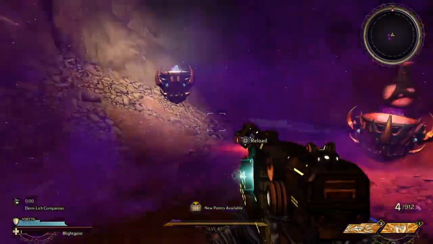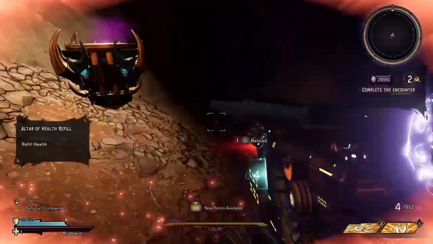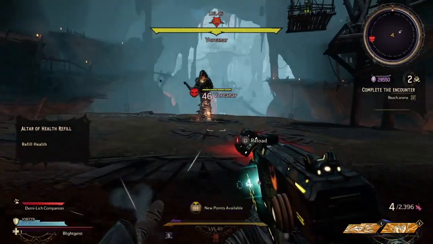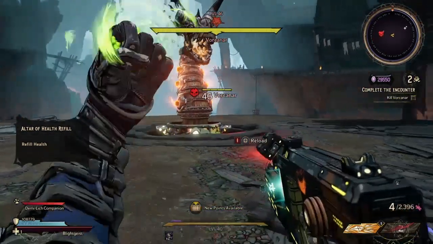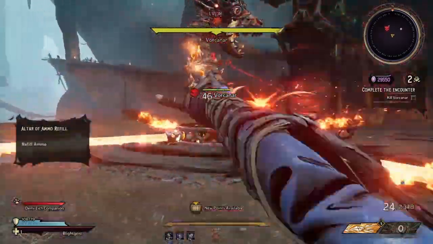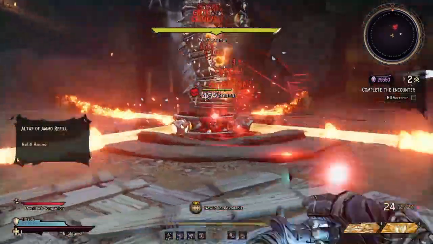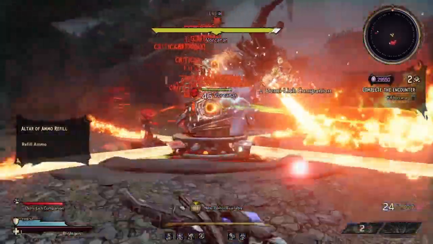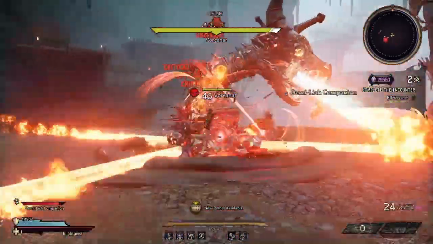I'm done talking. Better not be Dragon Lord. Wow, it isn't. This is Borkanar. Still, I gotta be real careful, because even though I have so much shield, you don't want to go in that fire. Gotta be real careful.